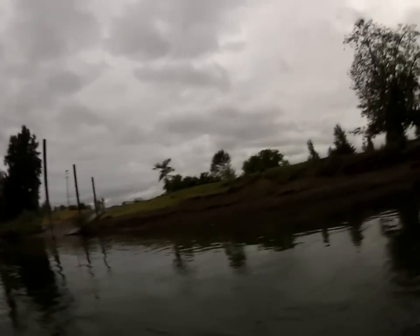Wait, as you can see ahead, the water is starting to go back the other way. If you're guiding rapids, this is what they call an eddy. So I'm going to paddle into the eddy. The current's a little bit weaker here, and I can make it back to the dock.